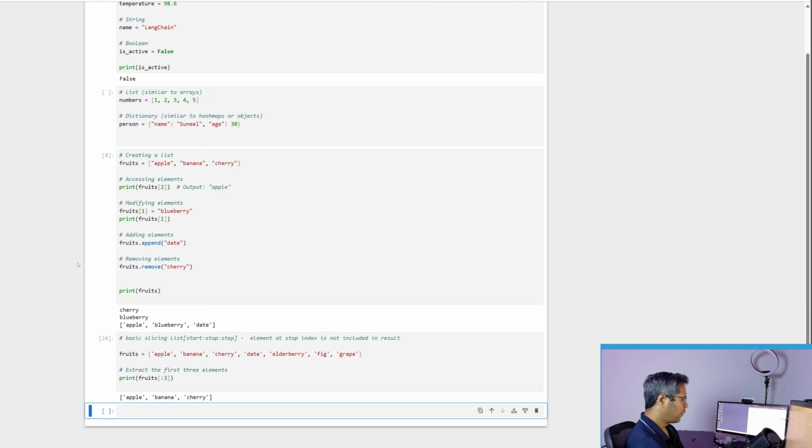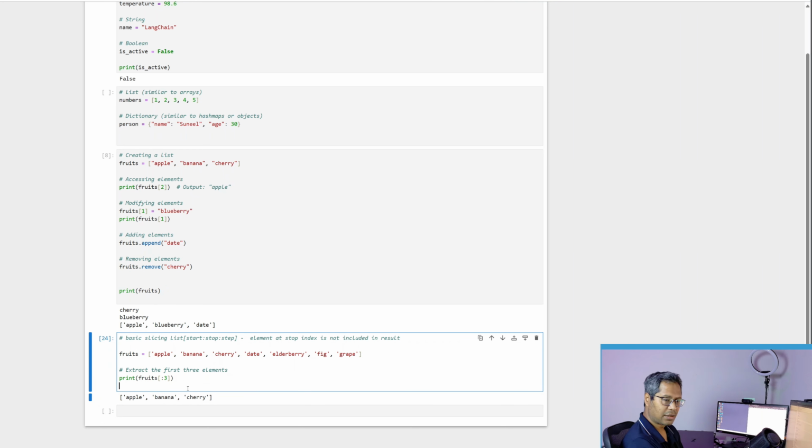Now, what if you want to extract, let's say, elements 4 and 5, which is 0, 1, 2, 3, 4, so 4 and 5, but not element 6. Okay, so you want 4 and 5, but not element 6. How do we do that? What should be the start?